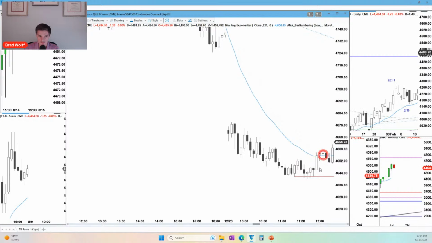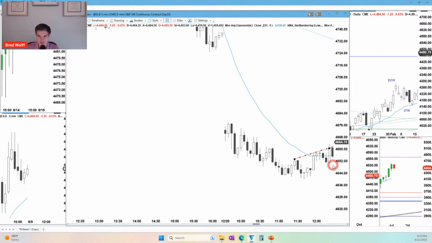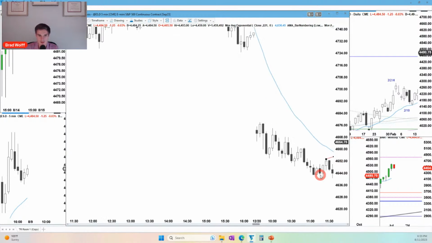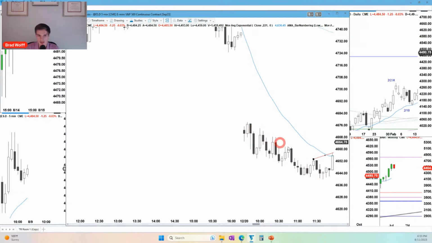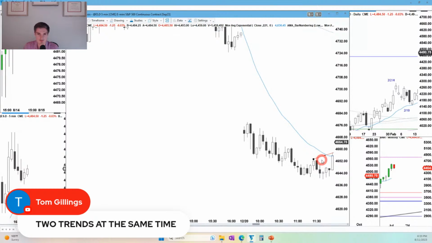So it's possible that this whole thing right here is a wedge. 1, 2, 3. Then we have a bear bar closing on its low. So for me, whenever I'm trading in trading ranges or I'm looking at a channel, I'm always thinking, okay, I'm buying. I know this is a tight bear channel and I could get trapped. So if I'm buying right here, Tom says 2 trends at the same time. Yeah, I like that. A trading range is 2 trends at the same time. That's how the market starts to go sideways. And you have to think about it that way.